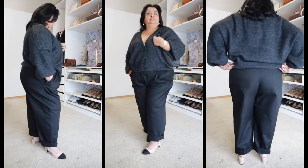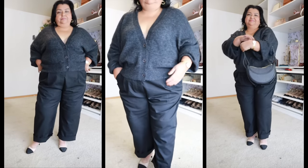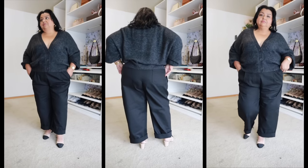This is really, really luxurious. It fits so beautifully. I really, really love that oversized, slouchy, kind of sexy look that it has — it definitely screams quiet luxury to me. It has that 'this old thing, I only wear it when I don't care what I look like' kind of vibe to it. I love, love, love this sweater. It is so soft, so cozy, so luxurious — it's just everything. I'm going to have a hard time parting ways with it because I really do need a cardigan like this in this color. I don't have a charcoal one like this and I love it because you can put it with anything and it's going to make everything you wear it with look fantastic.